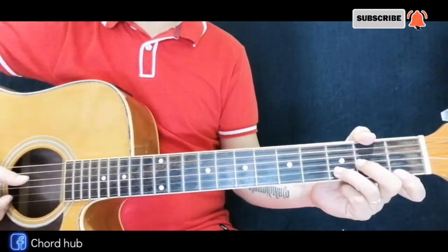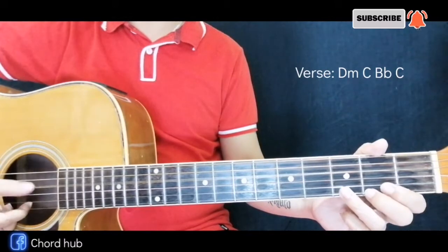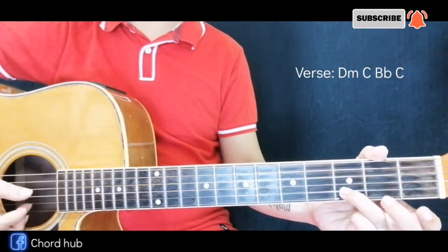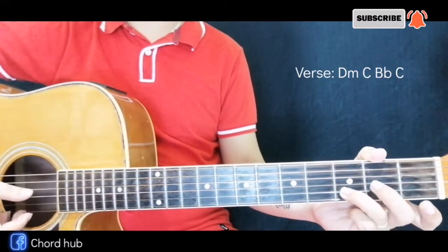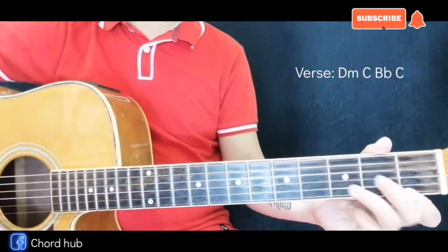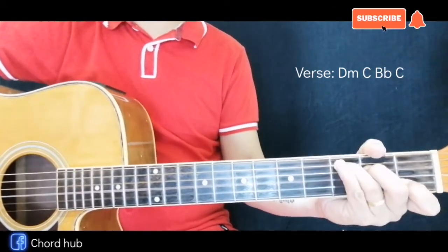Start at the verse. So the first chord of the verse is D minor. The D minor has a D bass, so it means you don't have to include these two over here. And then for here, start at the third fret of the second string, and then here, second fret of the third string, and then here. These three. That's the first chord.